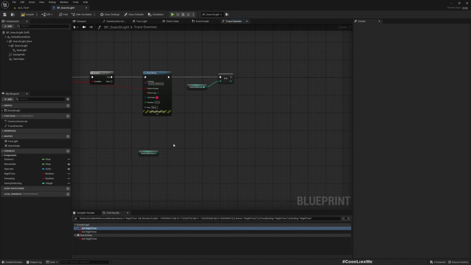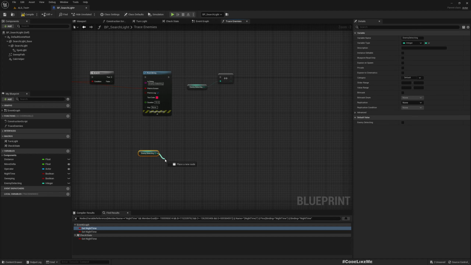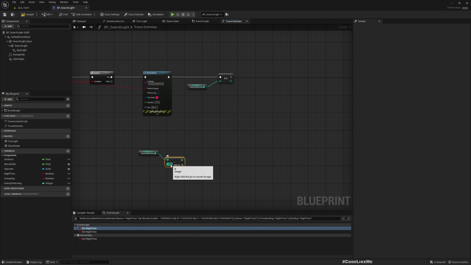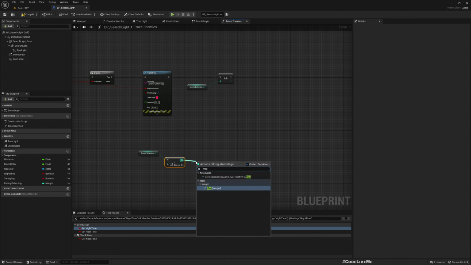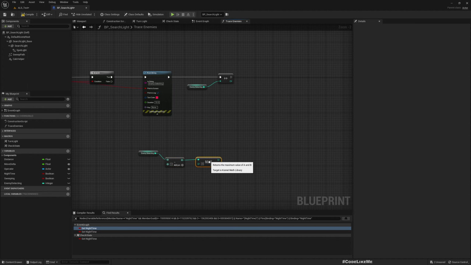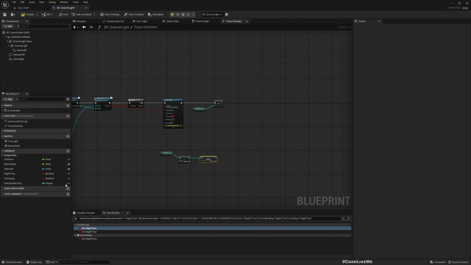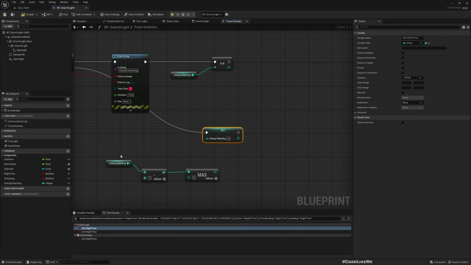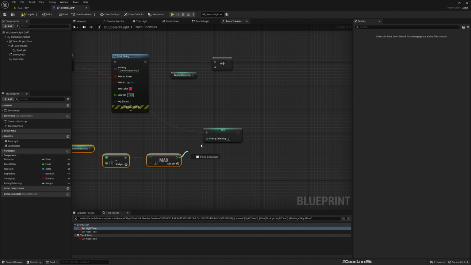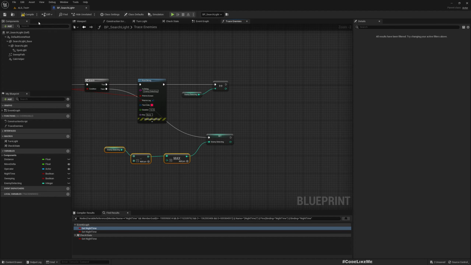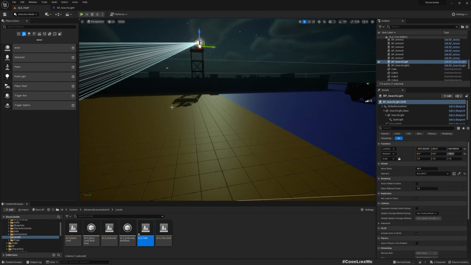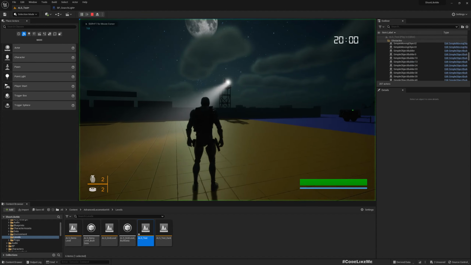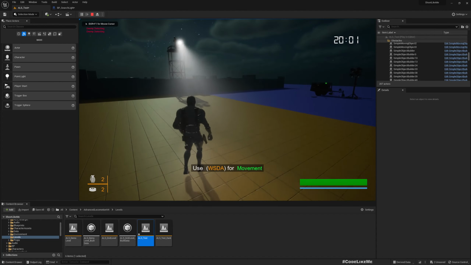So instead of decrementing, I'll do this, subtract 1 and get the max of this or 0 and set the value of enemy detecting, so it will not go lower than 0. Right, now let's check again.